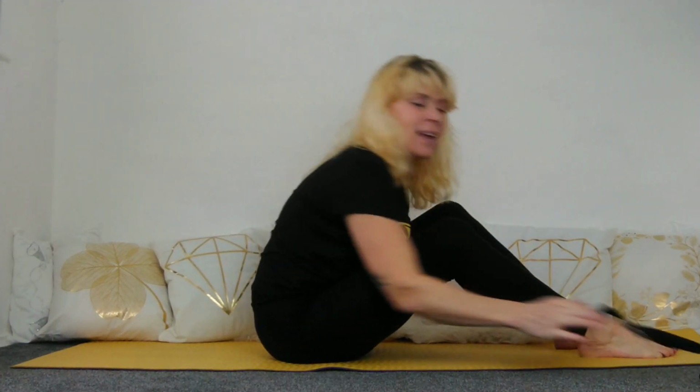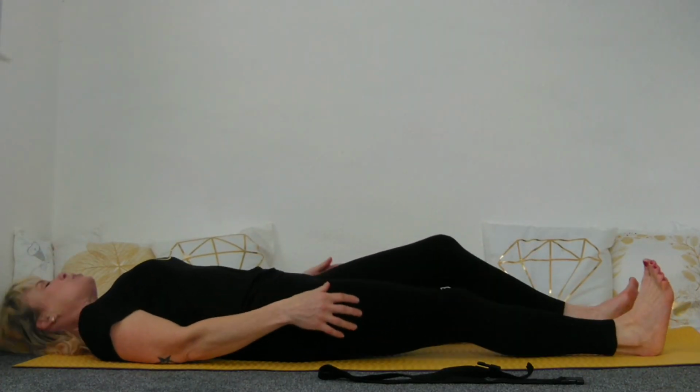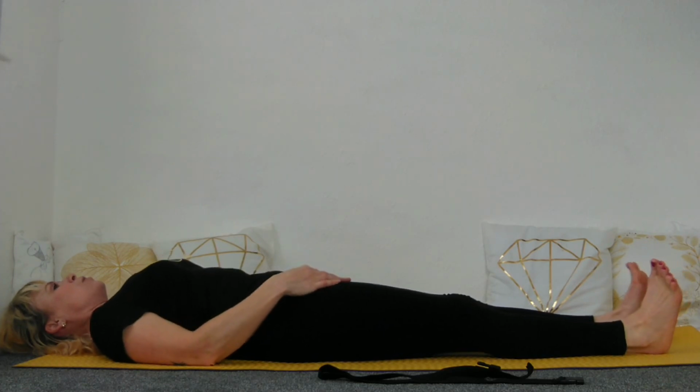Now let's take ourselves back to supine position, and we're going to focus on having a stretch through the legs, opening our hips and our groins. So take yourself down onto your mat, and again have a belt or strap handy if you think that you might need one. Make a nice connection of the spine with the mat. Straighten yourself out along the mat.